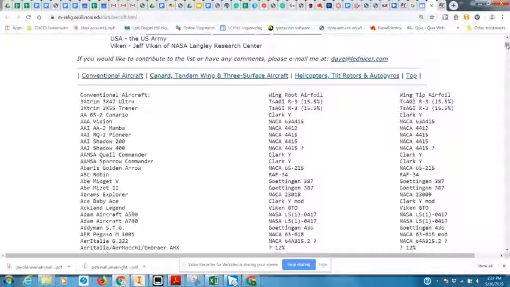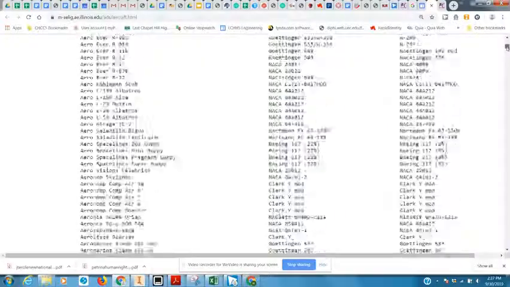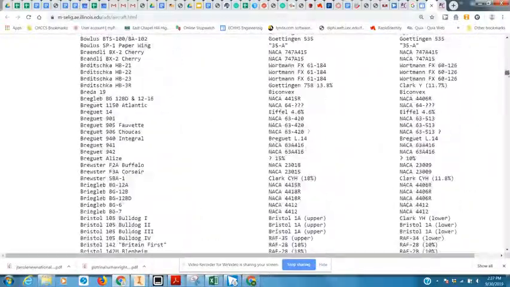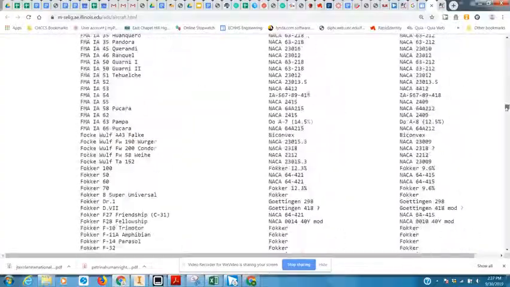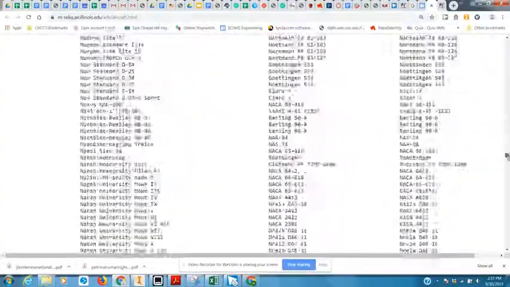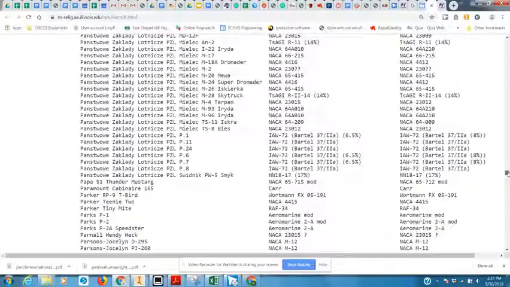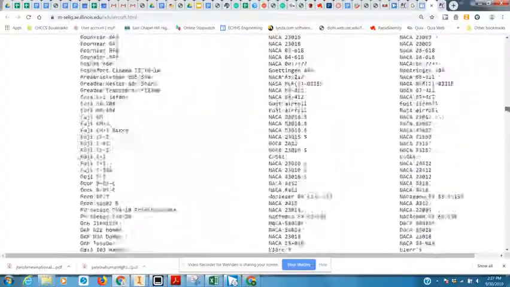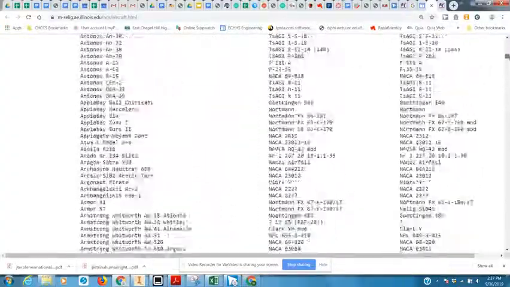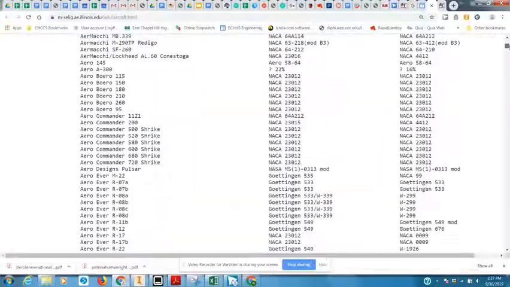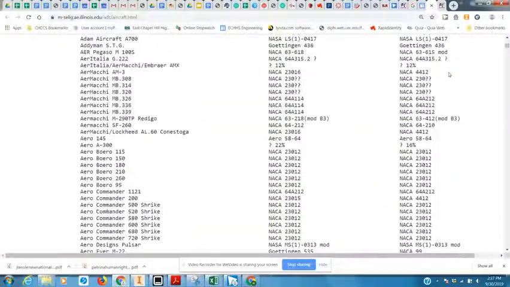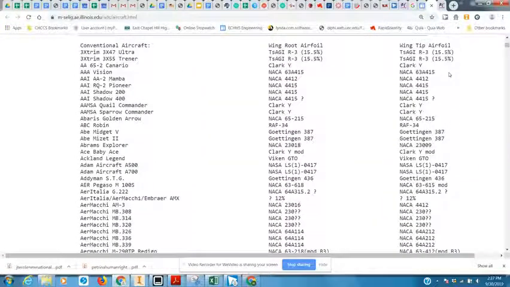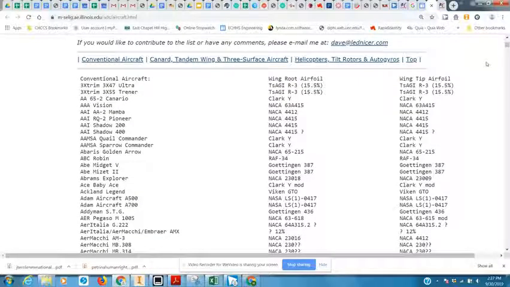I'm going to take my slider bar on the right-hand side and pull down, and you can see that there are quite a few airplanes listed. Now, this is considered an incomplete list. Why? Because there are always new planes being produced and data being collected, and any list that you make will quickly become obsolete. So the creators of this list recognize that it is incomplete.